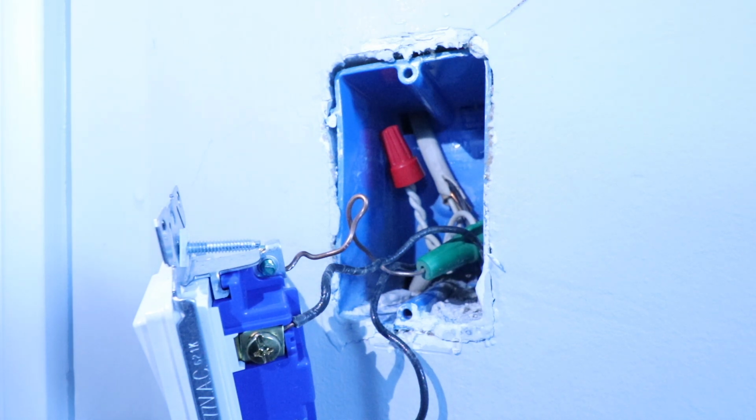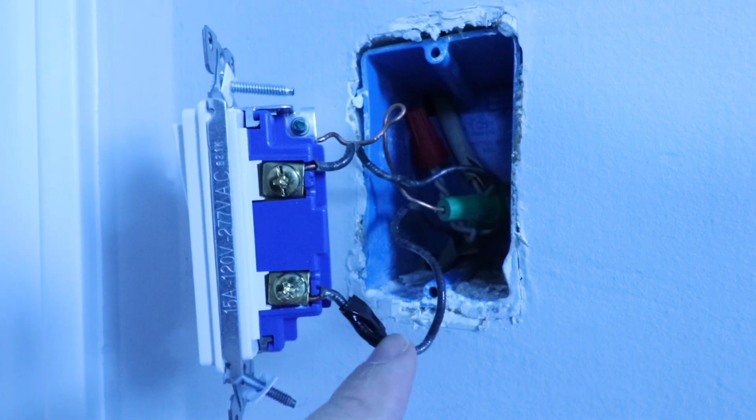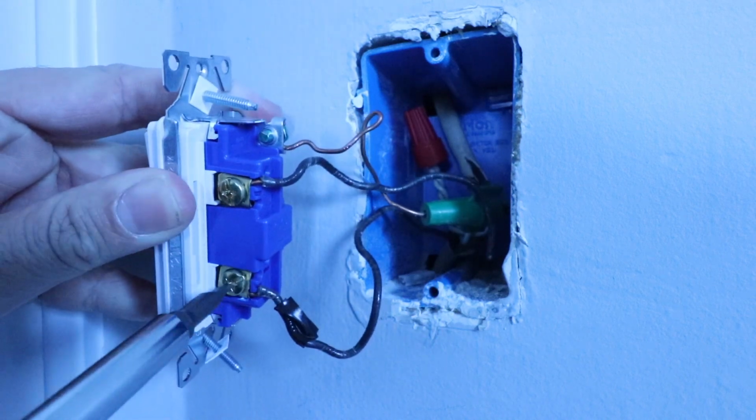So all we need to do now is remove the existing wires, and then we can start wiring up the new switch. Now, I like to mark my hot wire with a little piece of tape so I know which one it is, and you can use different colors of electrical tape or different styles of marking for either wire, but I would recommend that you mark it so that you don't get confused on which one is which. So let's remove all three of these wires.